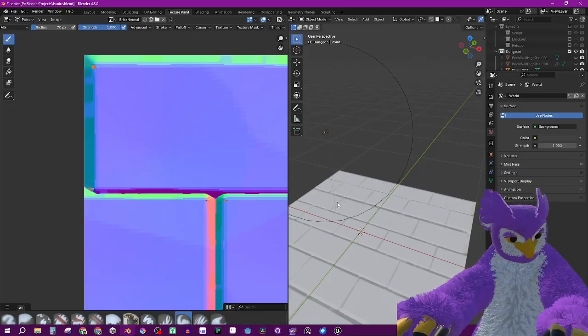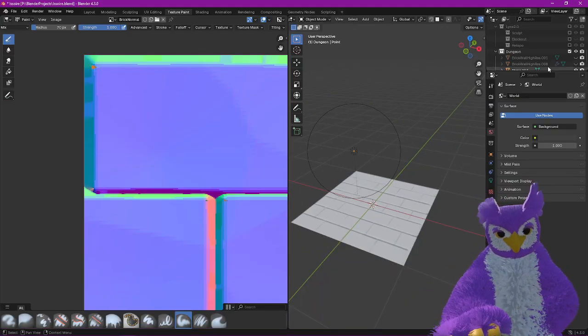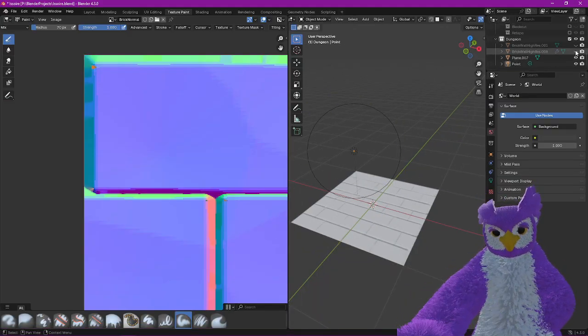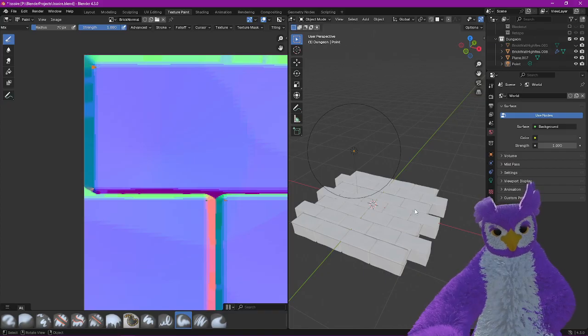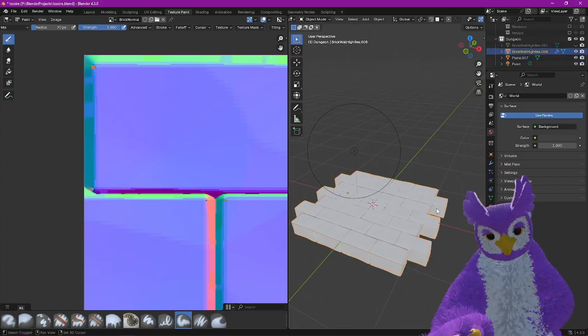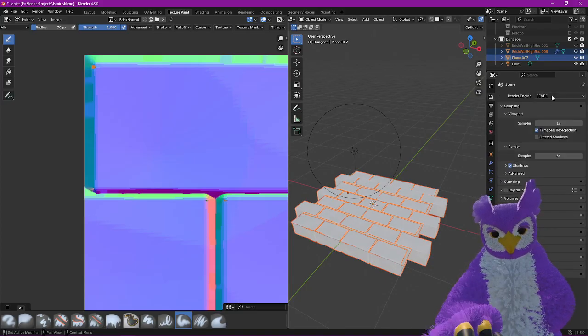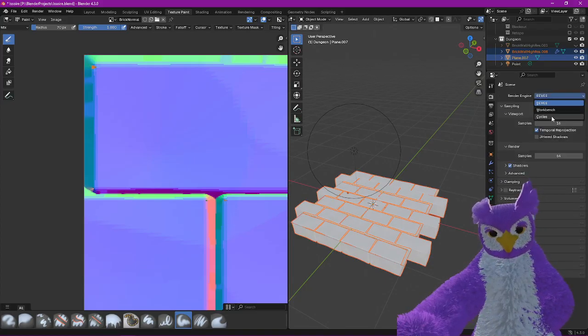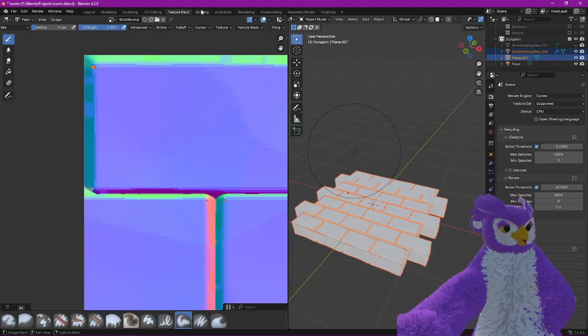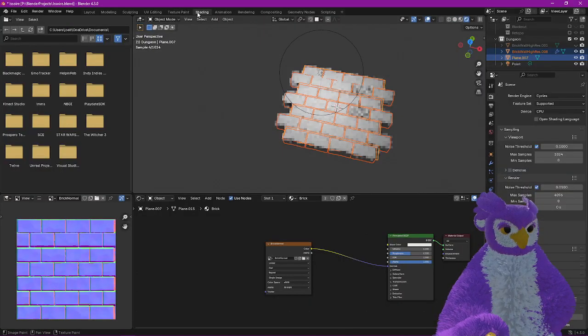So I can actually also bake some other maps from this setup as well. Let's see. What other ones would we want? We might want an ambient occlusion.